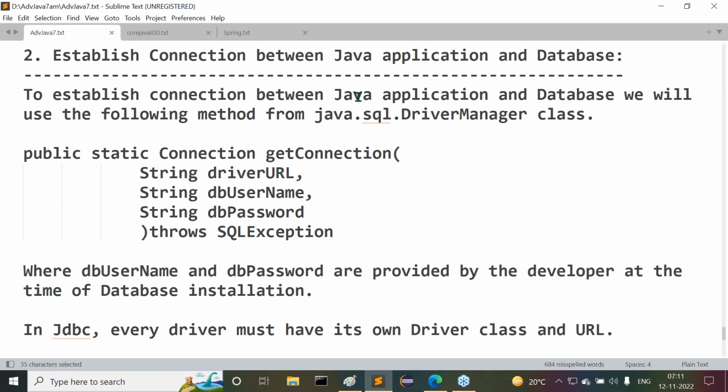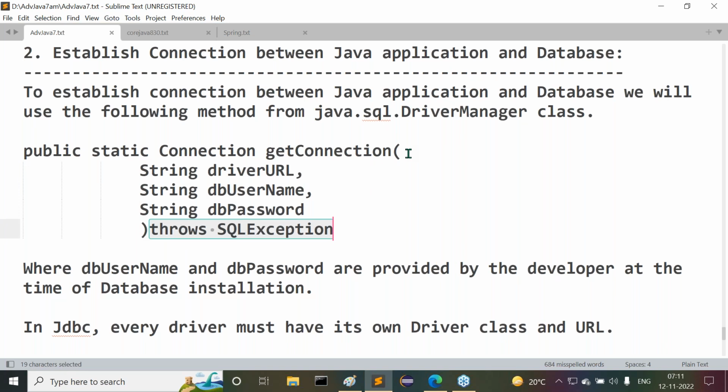To establish the connection between the Java application and the database, we will use the following method from the java.sql.DriverManager class. What is this method? public static Connection getConnection(String driverURL, String databaseUsername, String databasePassword) throws SQLException.